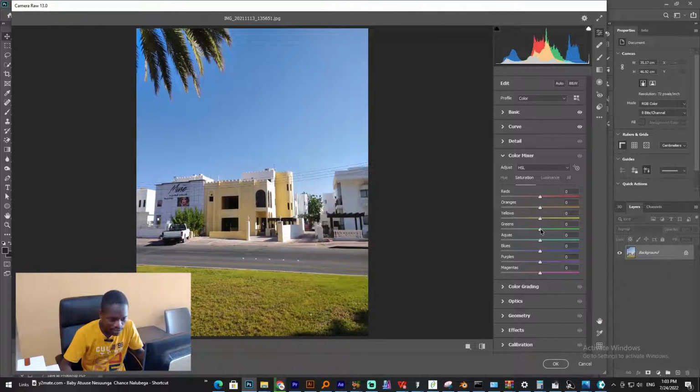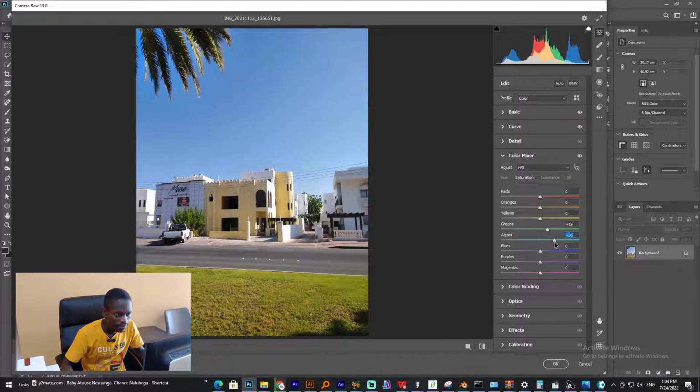So let's go in for the greens. When I push, this is on saturation. Saturation is how strong the color is. When I take the green all the way to 0, down here you will see the greens are almost going out. When I increase the greens to a high level, everywhere you see green becomes brighter. But if you have raw footage, these settings will work perfectly. So this is just a JPG file.